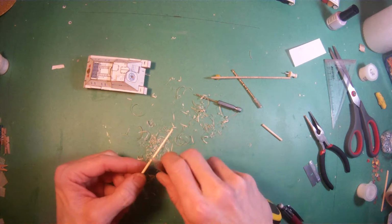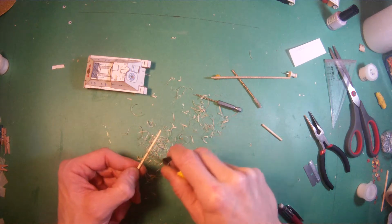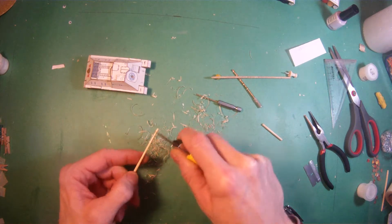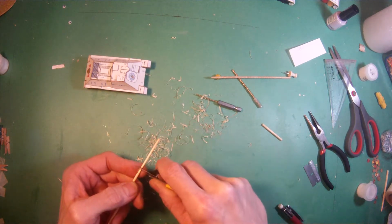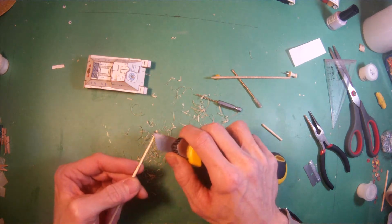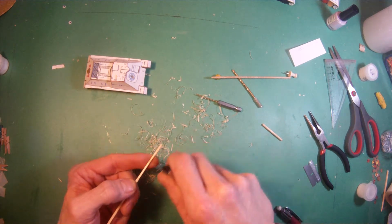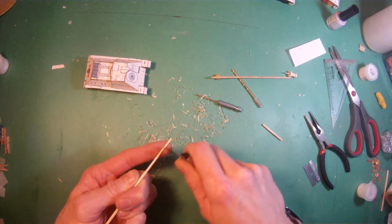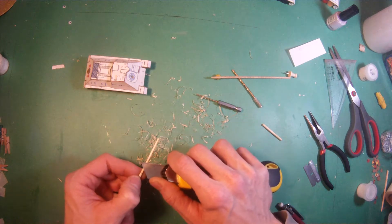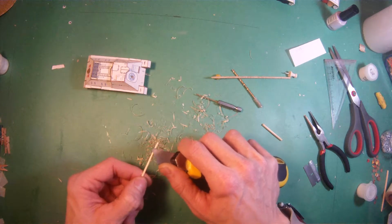And if you start seeing ridges, you don't have to worry about getting it exactly round, but you can take down ridges by turning your blade to a 90 degree. Just carving along, and that will sometimes help to round it a bit better than actually carving, because this way you're taking off a lot more material. When you do it this way, you're restricting the amount that you take off by quite a bit. But you do hit those high areas a lot more than you hit the low areas. So it's a good way to do some final rounding before hitting it with sandpaper.